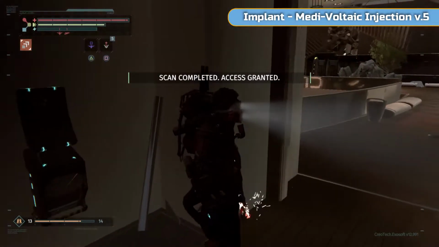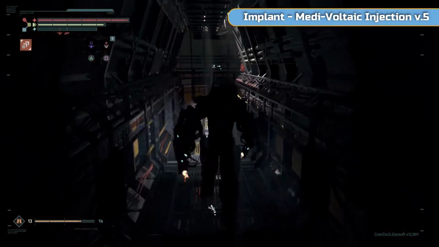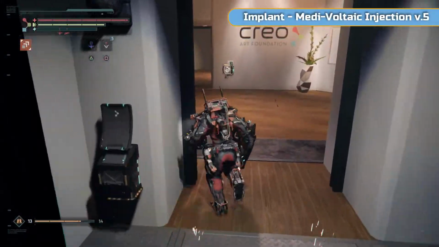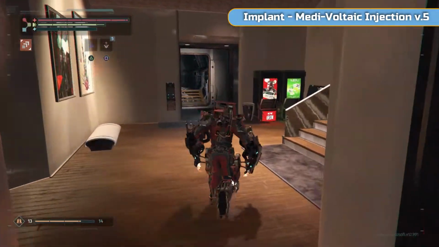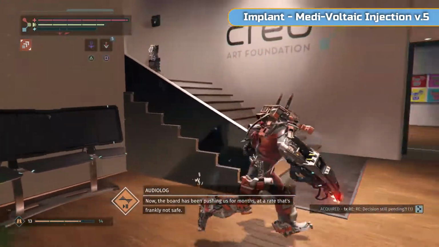So we're just going to peek our head round. There he is. So that's where we were before. That's where he's squatting. So if you need to run back, you can do it this way. It doesn't really make much difference, to be honest. Some of the shortcuts are kind of redundant feeling.